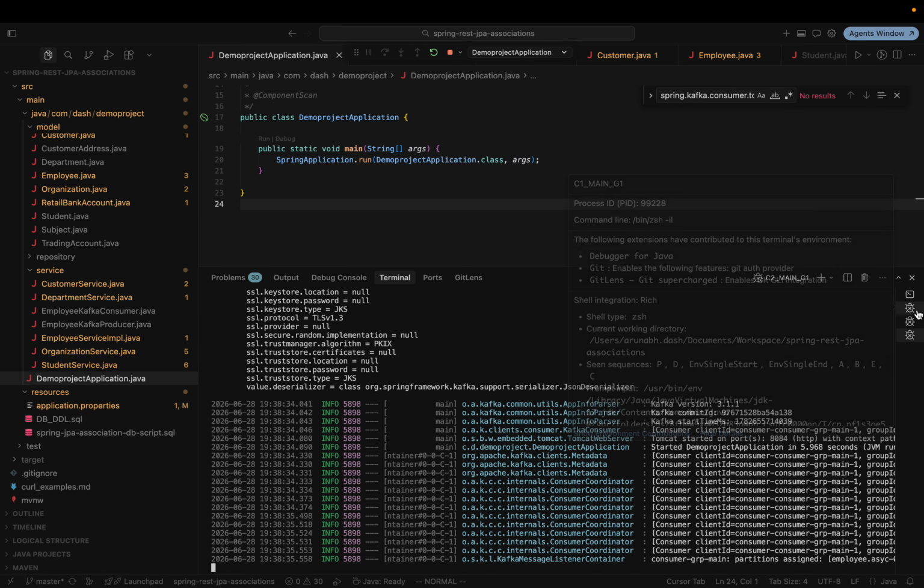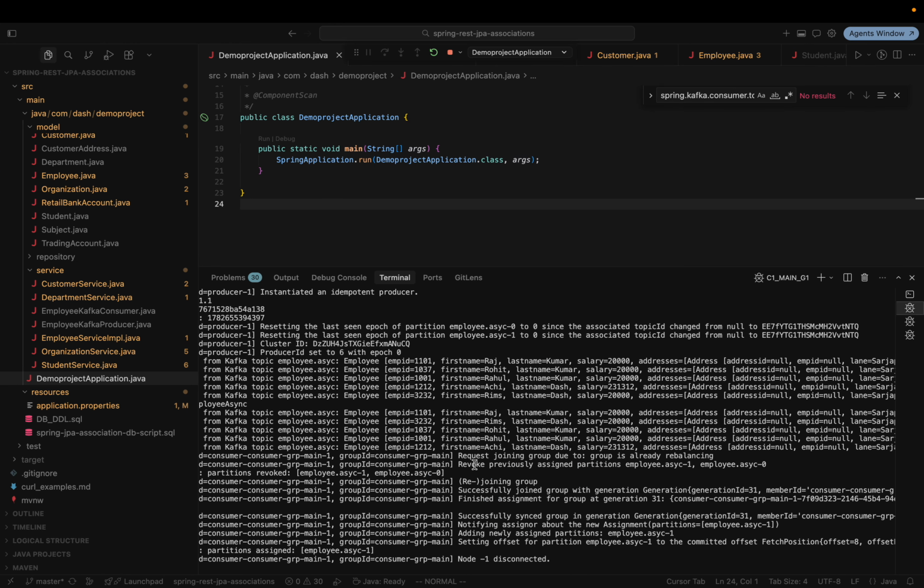Yes, yes. Revoke previously assigned partitions, and that is why the ownership has been changed and a rebalancing occurred.